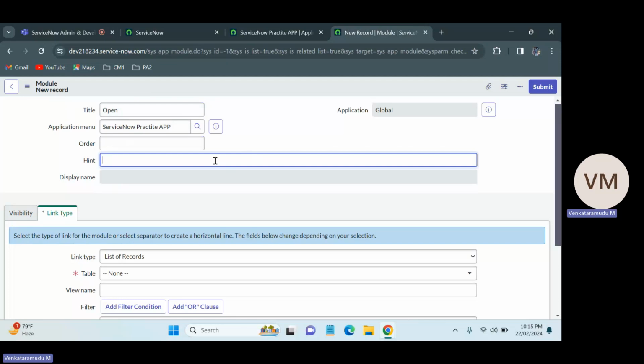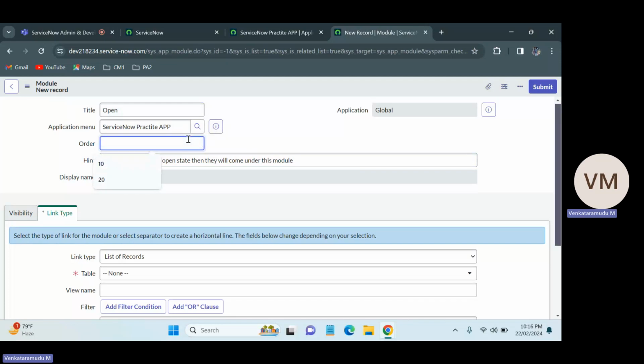Just I will give that information: whatever records are in the open state will appear under this module. I will keep it like this only.